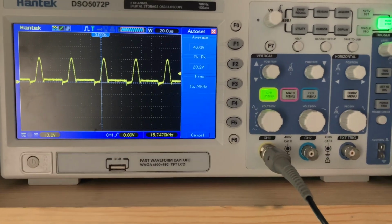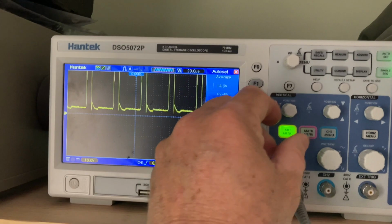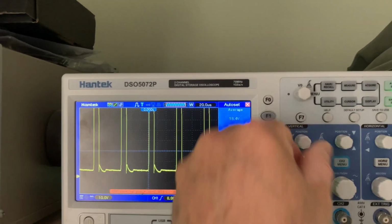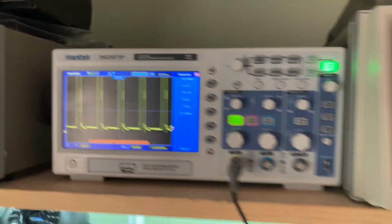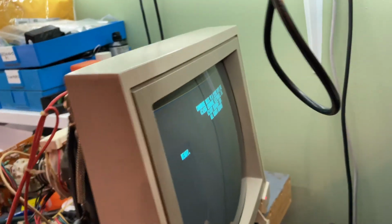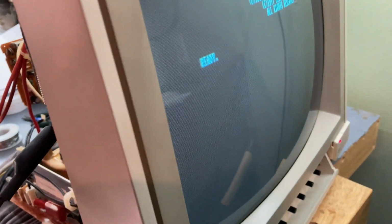All right, more investigating. Okay, I banged on it, and it went up to over 40, it went up to 60, 70 volts now. 72, it's still climbing, and there's high voltage. And I got a picture. So I think we might have a bad connection. Let's try banging on it. No, maybe not.